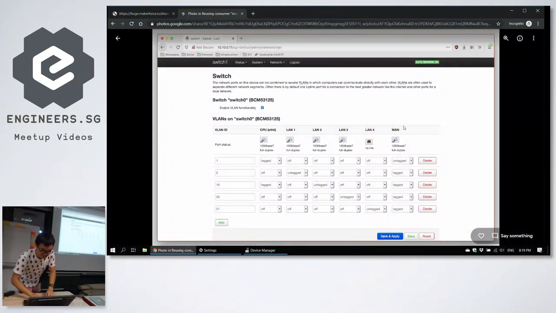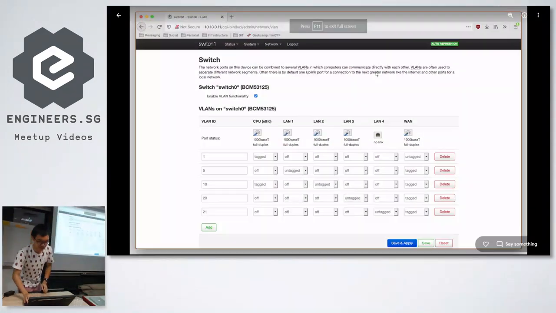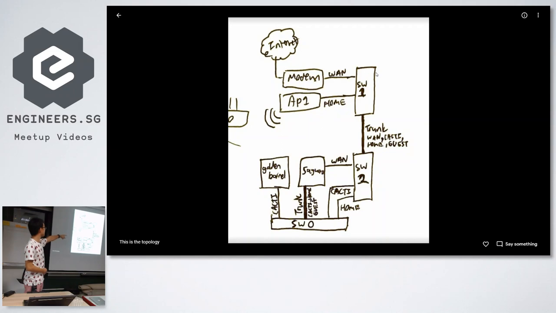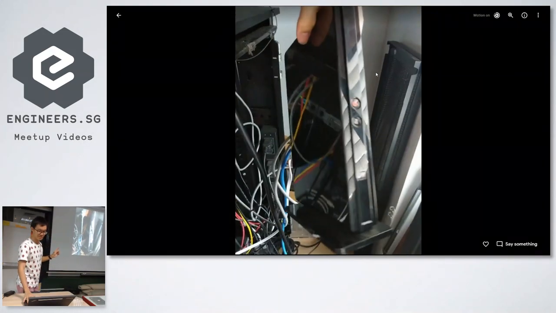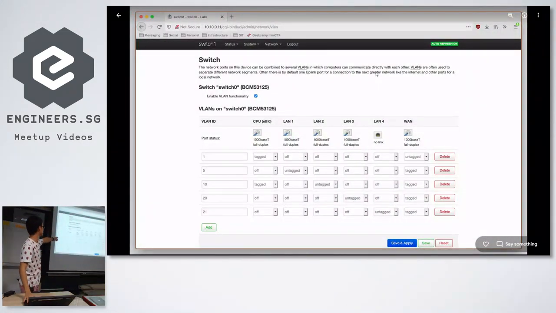So I made use of that, I installed it, and one benefit it gives me over the stock firmware is VLAN functionality, which was very important, which I needed in order to do my topology over here. Because I had to have a single trunk on the right that goes from the first switch from my modem all the way to the server rack, which was the top and bottom half. So I took two of these and configured them using this user interface, which is very simple to use.